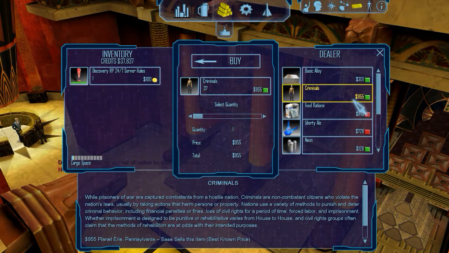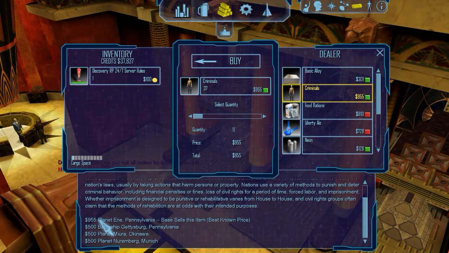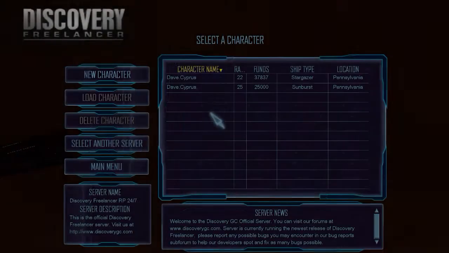You will see that its best known price is actually on planet Erie in Pennsylvania, and we also know the sell prices for Nuremberg, Mura, and Gettysburg. These are just some of the other bases that are currently loaded in our character's nav computer. But you can see we see criminals on this base, but it just happens to be the base that actually sells the item for its best known price.